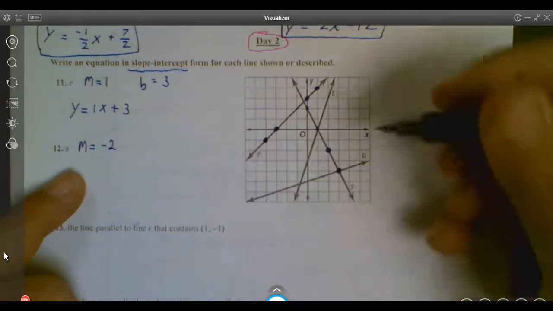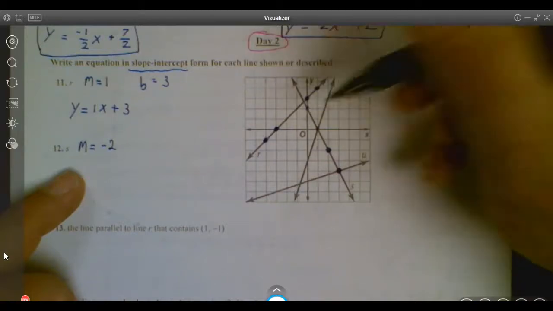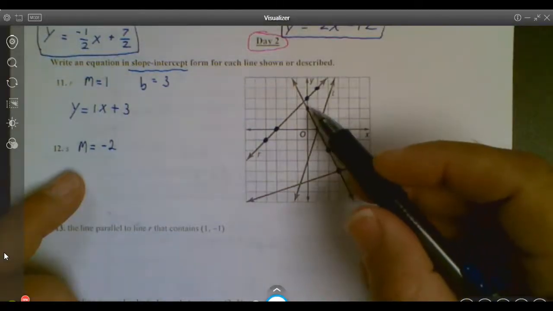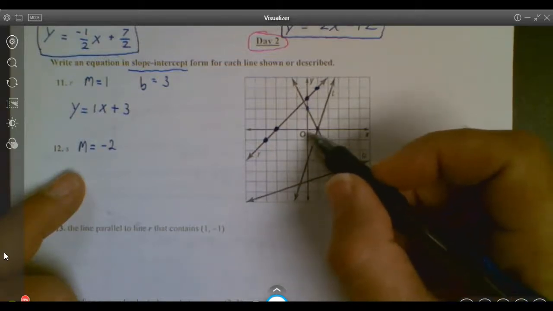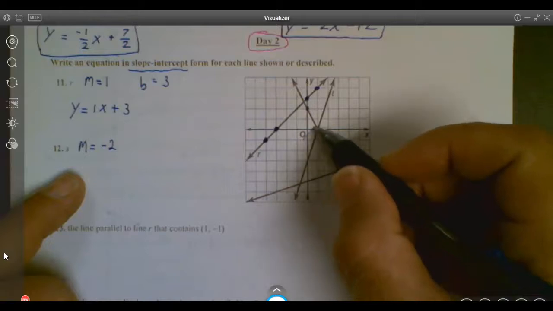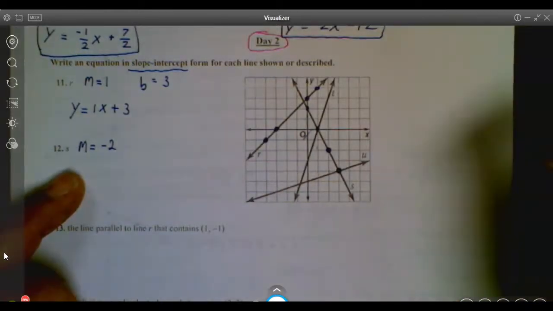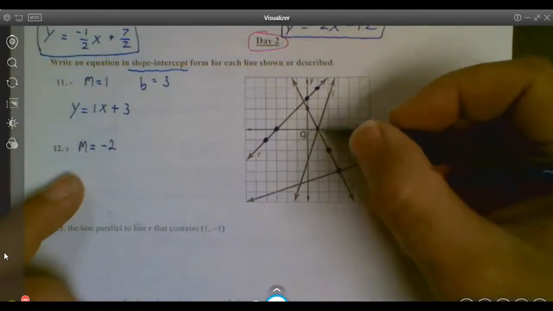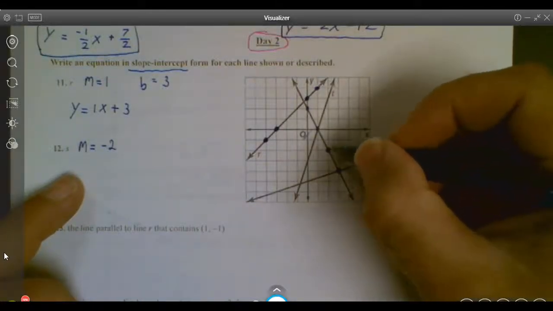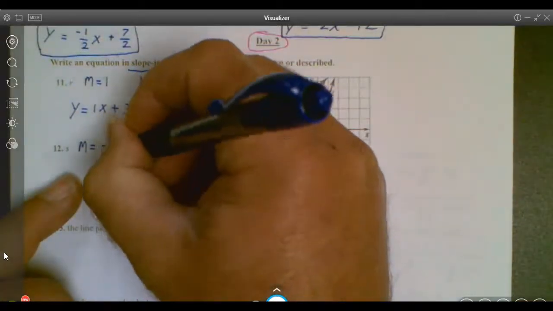How about the y-intercept? Now on this one, again, I can tell what the y-intercept is, right? It's right here at positive 2, right? And so if you can tell what the y-intercept is for sure, go with it. Because sometimes you can tell. Sometimes it'll hit in between like this, and you can't really tell what it is. And so I'm going to show you the other method for figuring out the y-intercept if it's not clear by the graph. So let's just take a point on this line. I'm going to pick the point (2, -2), this guy right here. I'm going to use this as just any old random point on the graph, (2, -2).